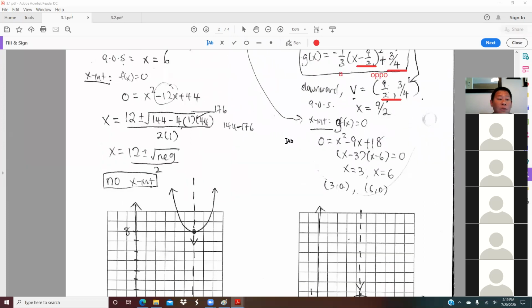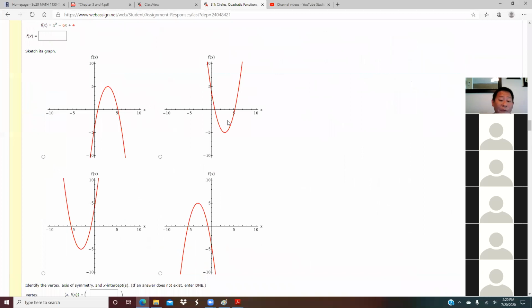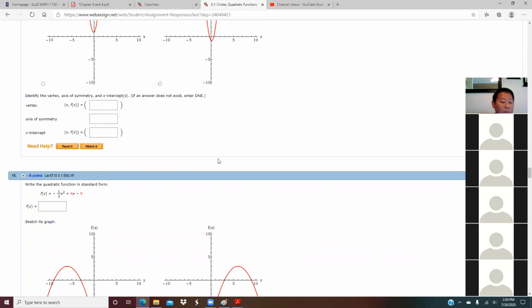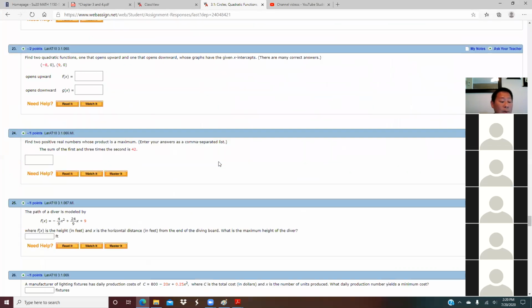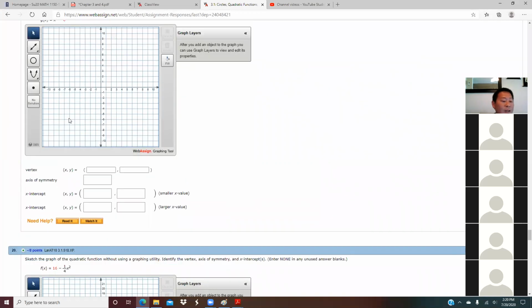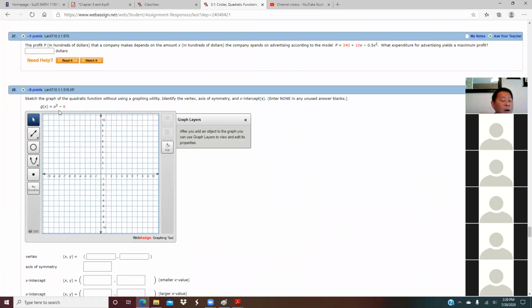So how do you draw the graph in your online homework is, if you have a multiple choice like that, you can do it on your own. Everything that is not multiple choice, they are mostly multiple choice. Okay, so like this one, you do not need to really draw. This is easy because you can use what we call transformation. This one, -6, means you got a parabola going down 6.